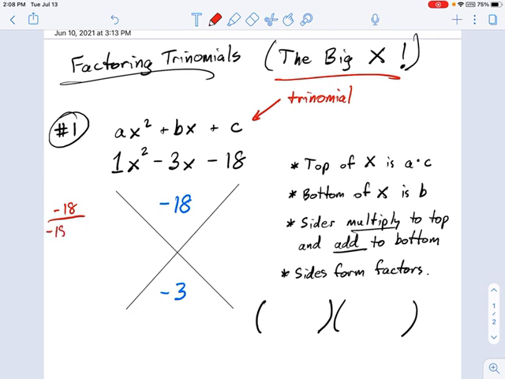Well, negative 18 and 1, or negative 9 and 2, or negative 6 and 3. I think then our next one is negative 3 and 6, negative 2 and 9, and negative 1 and 18. Those are our choices.